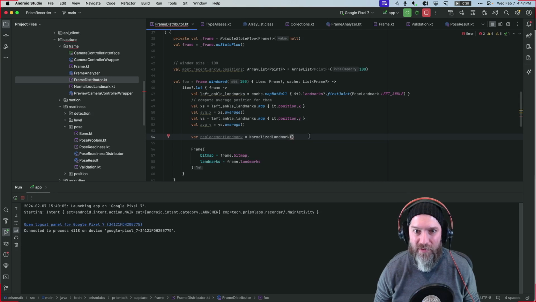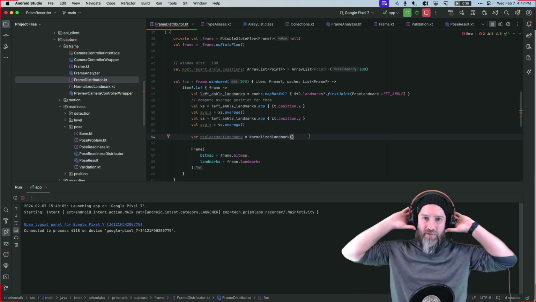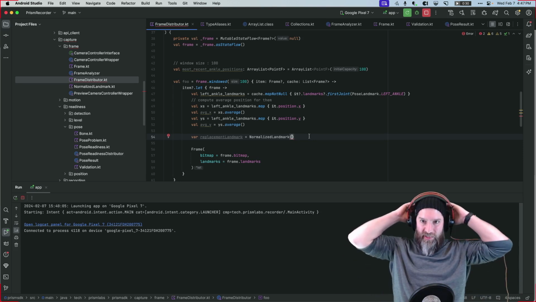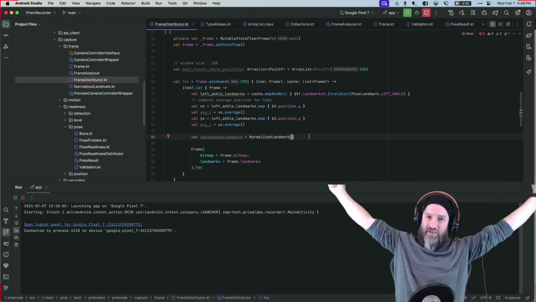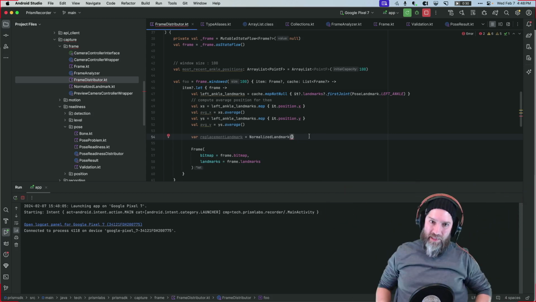Okay, so we're going to do point and pose landmark. We don't have the pose landmark. Yeah, we don't have the individual landmark that we're replacing because we're fabricating one, right?